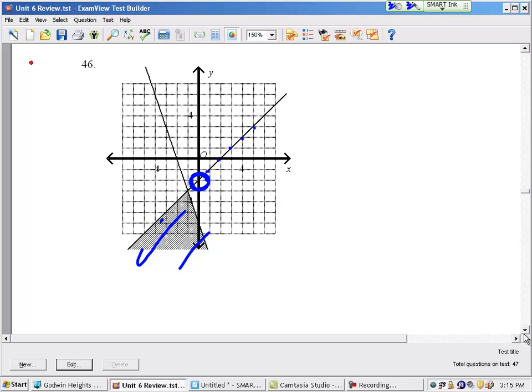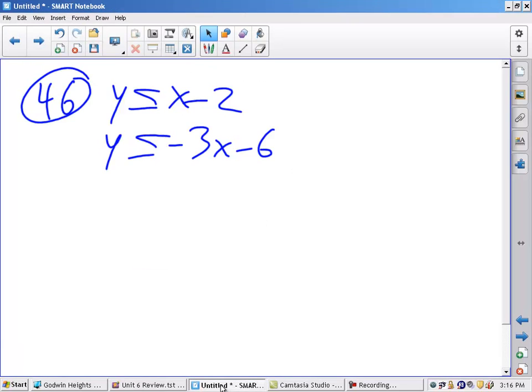Now in the other one, it's -3x minus 6. It's minus 6 because you're starting here at -6 on the y-axis, and then you're going down 3 over 1, down 3 over 1, in the other direction. It's a solid line underneath the inequality because it's a solid line in the graph, and then it's below, so it's right here. So everything below that in that dark area is what the actual solution is, and so you should be writing two inequalities. Again, these are the answers right here.